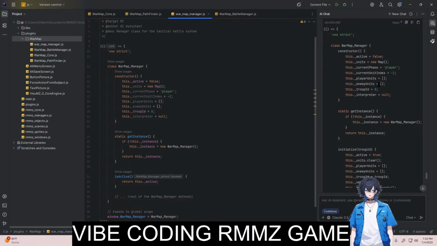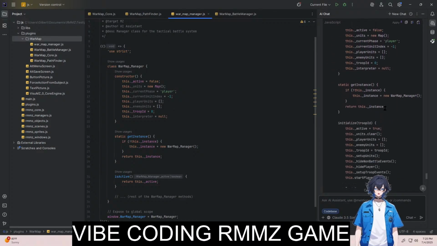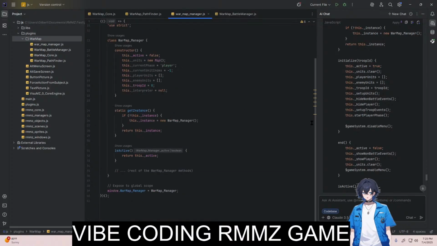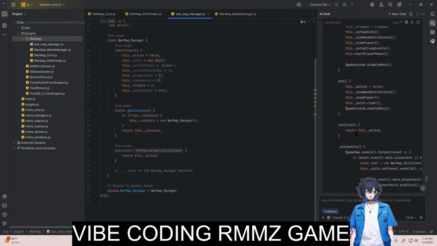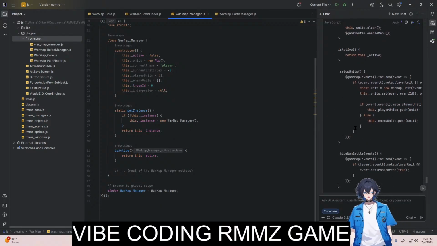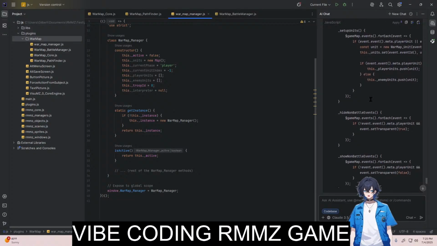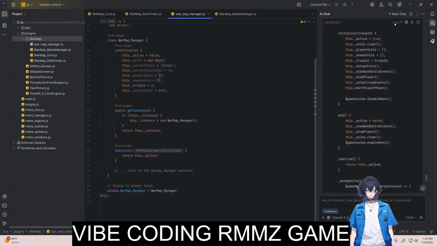New map, player. So what does it do? New map, player, current interpreter, no. Apply this. Added an is active. Step unit. Oh yeah, that's what was missing. Was this setup units in particular? Hide non-battle events. This is all necessary too, right? Did I not press the apply button?